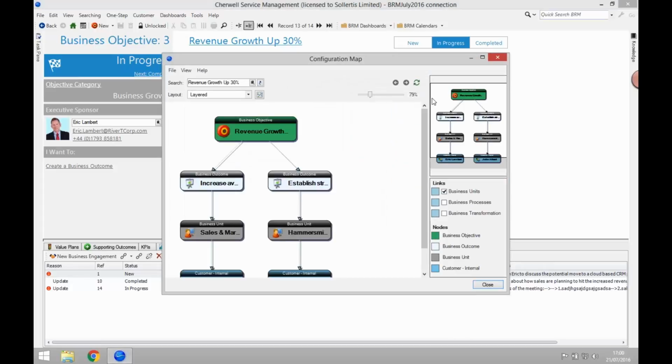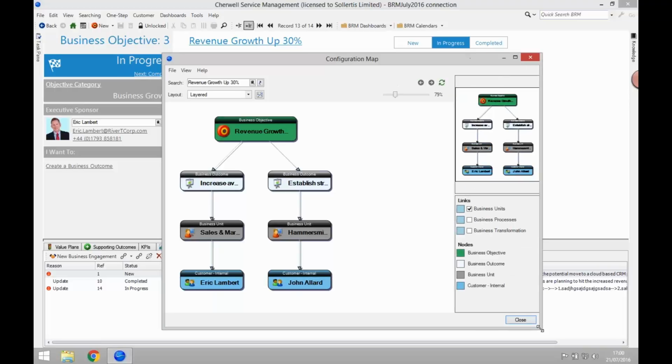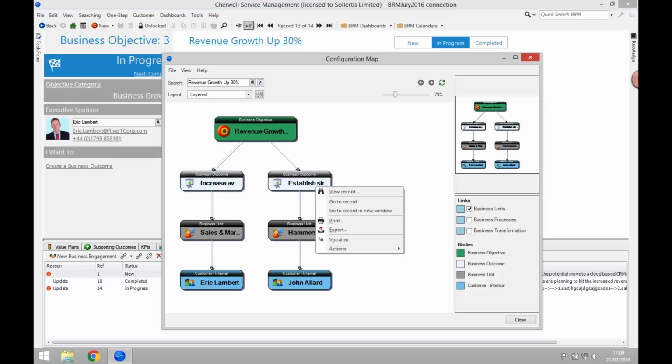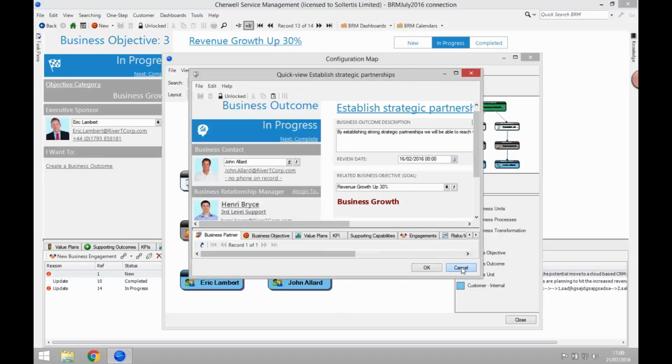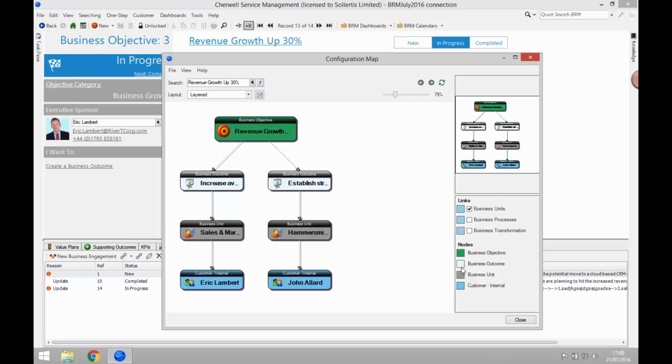Now this is not just a pretty picture of this data, it's actually a means of interacting with this data. I can right mouse click and take shortcut actions on that particular record. I could export this, I could drill into this data and just start navigating through it. I could quickly view that particular record. So these graphics are not just pretty pictures, they're a means of being able to visualize and interact with this data. It's so important.